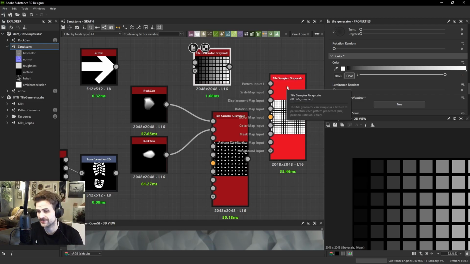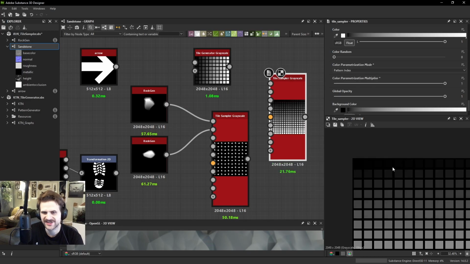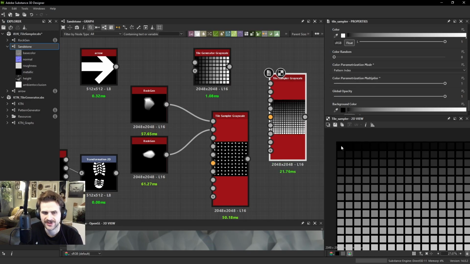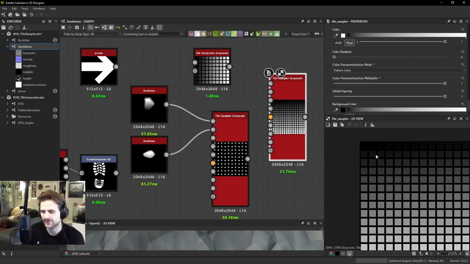The tile sampler is different. If you go down to that same slider on the tile sampler, so we change the color parameterization to pattern index, and we'll talk about all this stuff when we get down there, and turn this up, it's different, right? It starts at 0 and goes to 1, 2, 3, 4, 5, 6, 7, all the way to 16, and then 17. So it reads much more like you would if you're just reading a book, or at least in English if you're reading, right? You go left to right, up and down.